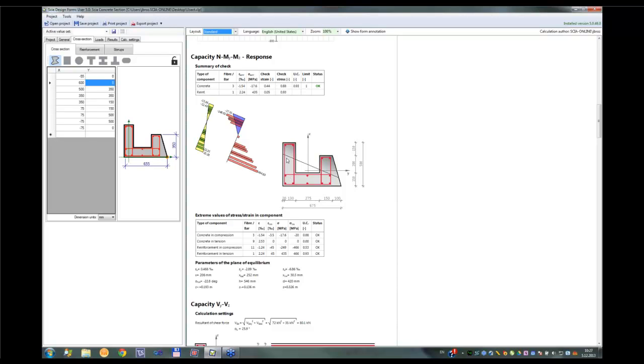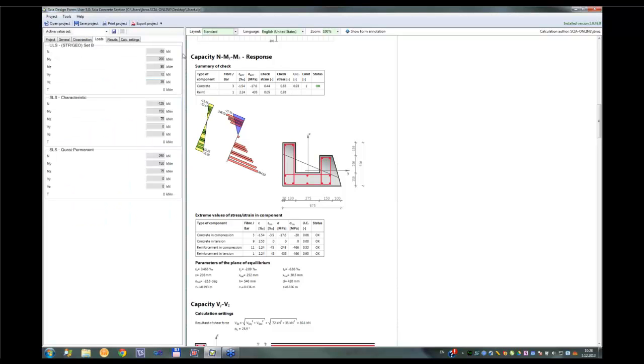I can see here the stress distributions, strain distribution, and also the part of the compressed concrete. It's the biaxial loading.